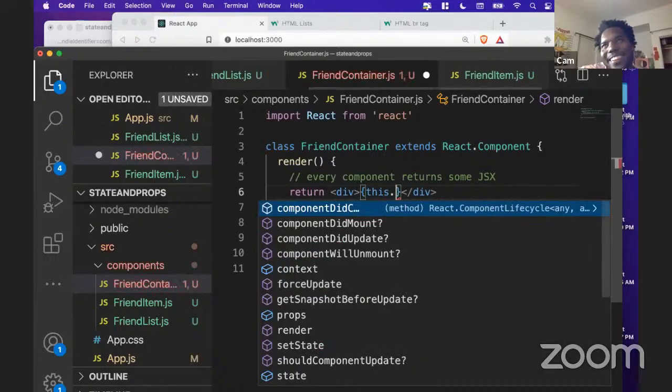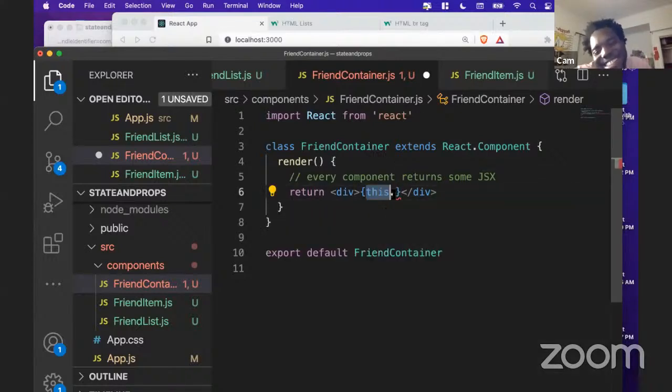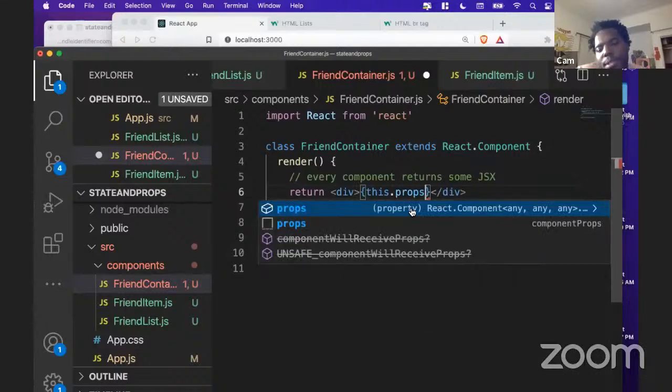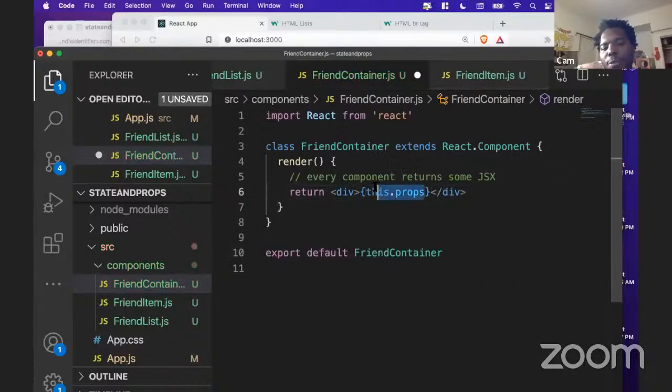It's a very hard keyword to say because people think, what keyword are you talking about? This keyword. Which keyword? This one right here, this. This keyword in JavaScript basically specifies that the particular instance of the class is the one we're referring to, right? So this.props is how I would reference the props inside of this class.